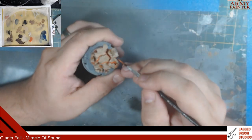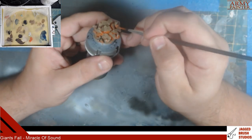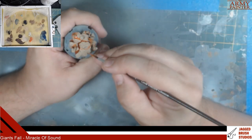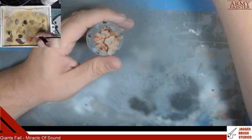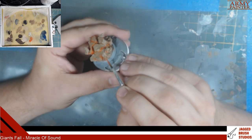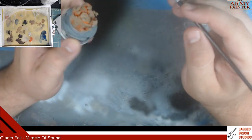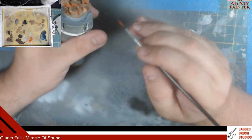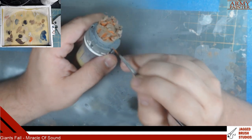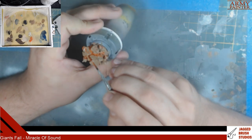We will come in and make everything mesh together in a little bit. So the goal is going to be to make this look like it's glowing, which right now just looks like messy orange. But that's okay. And if I don't end up liking the effect, we'll just paint over it. That'll solve that problem. But I figured I'd experiment with this.